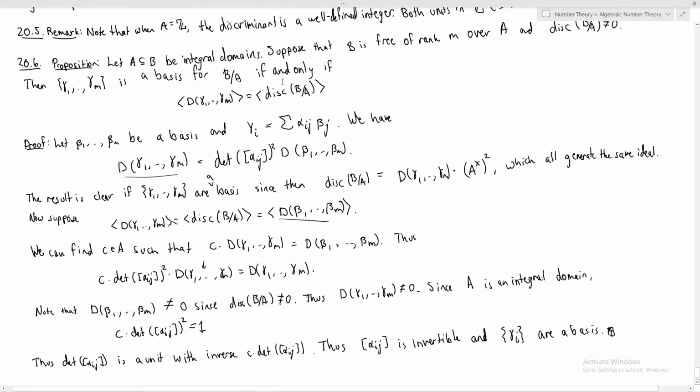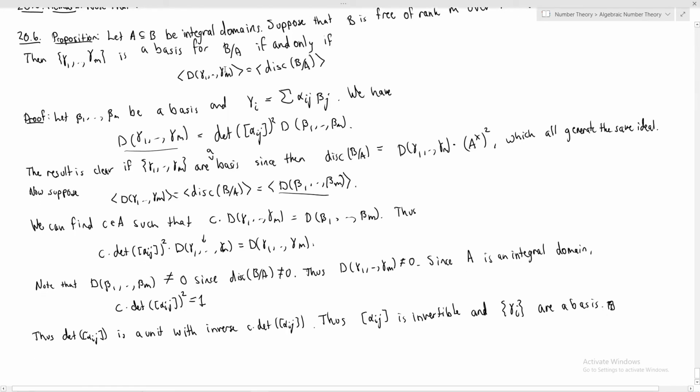So essentially the idea is, even though I don't know what a basis is, I can still actually tell you what the discriminant can possibly be. And if I found a collection of elements, you can narrow down what the discriminant has to possibly be, and you can find that actually the discriminant of this collection of elements has to exactly be the discriminant of my ring of integers over Z, for example, and that'll tell you you have a basis.